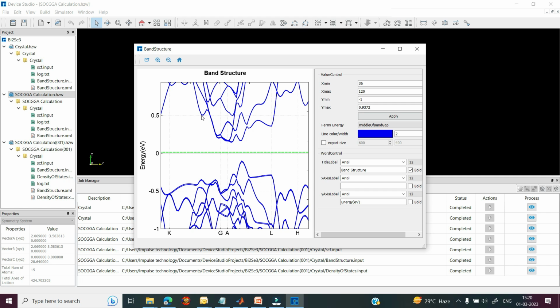In this band structure you can see the spin orbit coupling calculation has a significant effect on the band structure, and that makes the band gap at the Z point larger. However, we do not see any band crossing the Fermi level. This is the reason why the bismuth selenide material is an insulator.